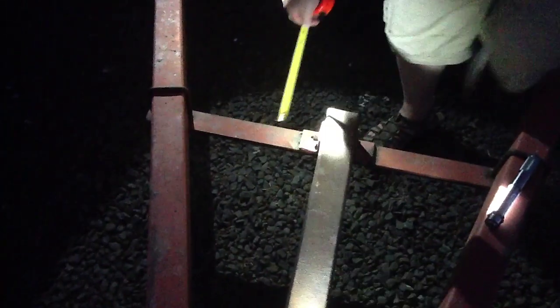So we're rolling. Okay, we're rolling. All right. So what I was going to measure was we're going to figure out where this beam goes right here. So I'm going to go from the back of that beam right there, the furthest back beam. Because we know what that distance is from the back of the big main trusses. So we'll take the back side of that, because we know that's what we measured to before, and we'll measure to the back side of this.